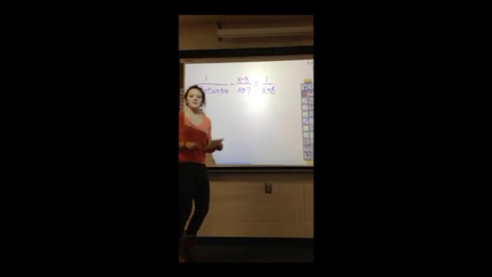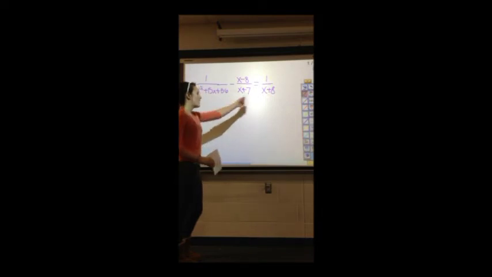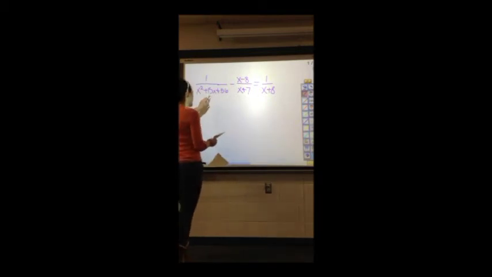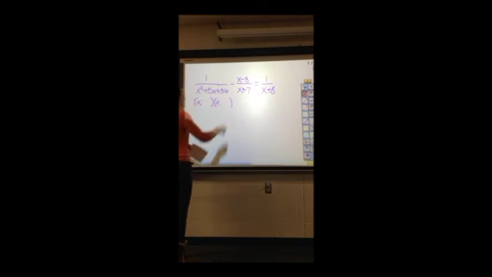Problem that's going to teach you how to simplify a rational. So first you're going to start off, and you want all of your denominators to be the same. So for this problem over here, you're going to have to factor. So when you factor it out, you're going to have two x's, and you have to find two numbers that multiply to get 56, but also add to get 15. So those numbers in this case will be 7 and 8. So x plus 7 and x plus 8. So that's going to be your denominator over here.